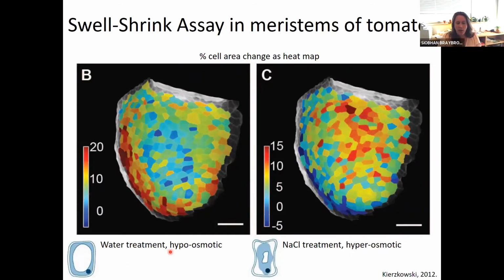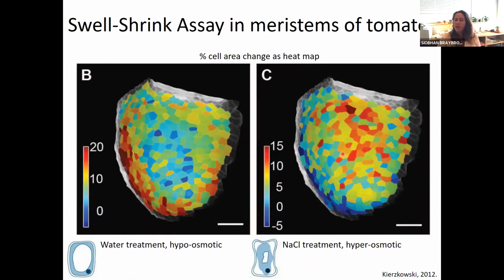So in B here, we're looking at when they put them in water. So water's going to move in, and in that case the cells are going to swell. And so the higher the number here, the more the cells swelled. And I hope you can see that around the edges of this stem cell area, we're getting more swelling. But in the center, where the stem cells would be, we're getting less swelling. And so if you thought about that, you think, well, that means that the cells at the side are actually stretchier than the cells in the center, which is one interpretation of this data.